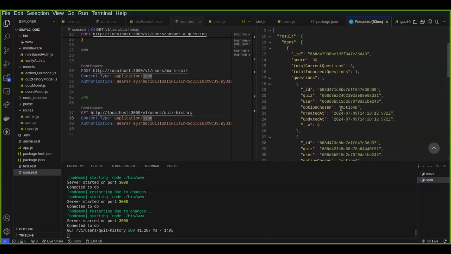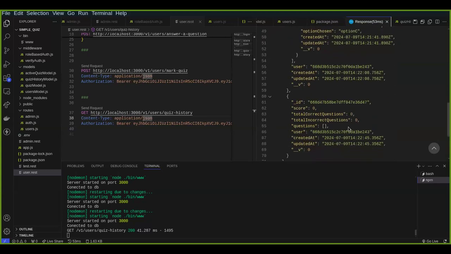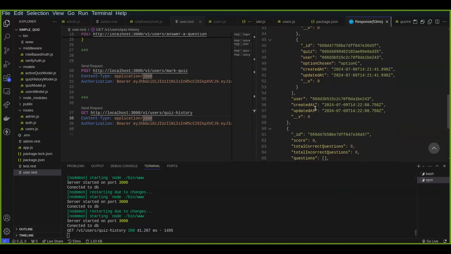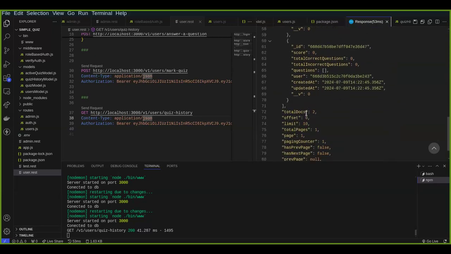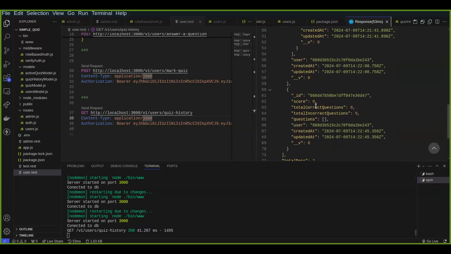Okay. So we see that here we chose option B, option A here, option D, option C. We also see what the score is. Score is 30, so why is score still appearing here? Okay, so I don't know why this is being created here. So I'll figure that out.